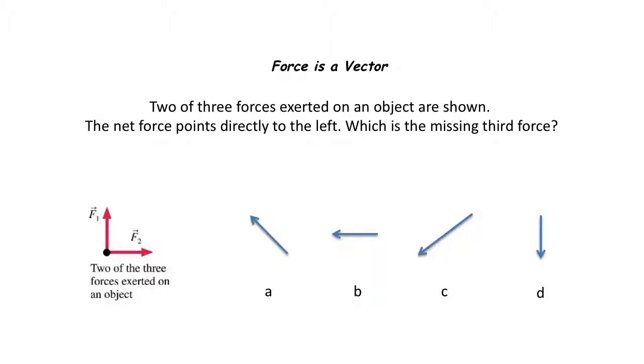What about B? Let's look at B. B says straight to the left. If I had a force, I'll draw it here as B. Forget about A. What about this one? Well, how's it going to accelerate? Up again. That can't happen. It has to go exactly to the left. How do we compensate for that upward pull coming from F1? More downward, which is the only one that can do it, that can pull both left and down. It's C. Okay? Now, let's do the next problem. So 78% of you got that. That's good.